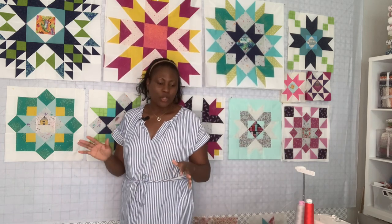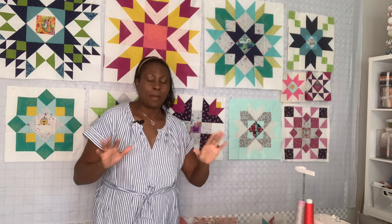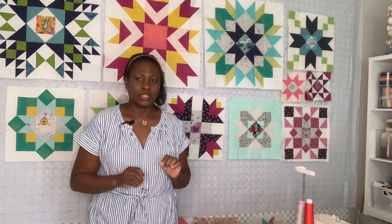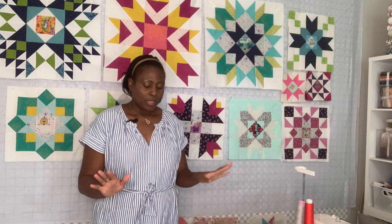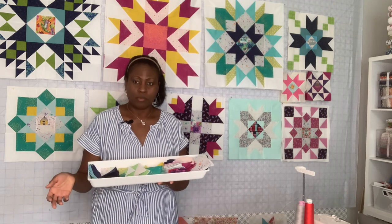I know you're wondering how does she manage her scrap? I don't have a lot of scrap build-up in my sewing room. I manage my scrap by only cutting what I need. 99% of the time, if it says cut five 5-inch squares, I'm going to open up my fat quarter and only cut five squares. I will not cut a strip of fabric — I will cut five squares, fold the rest, and put it back.